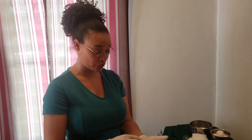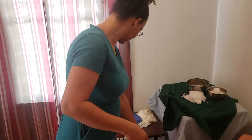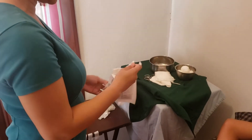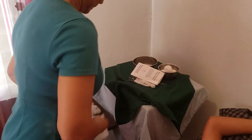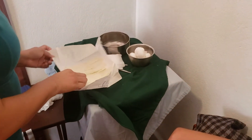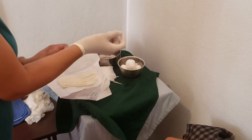After I've done that, that is my dirty portion of the dressing, so I can remove these gloves. However, this is a sterile dressing so I will need to don new gloves. I'm careful not to touch anything on the tray as I go ahead and don my new gloves.